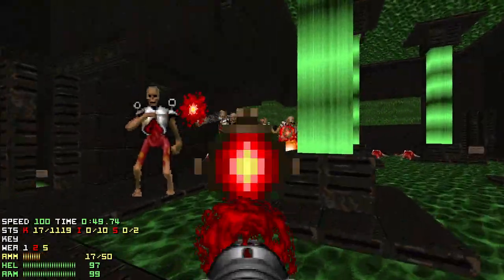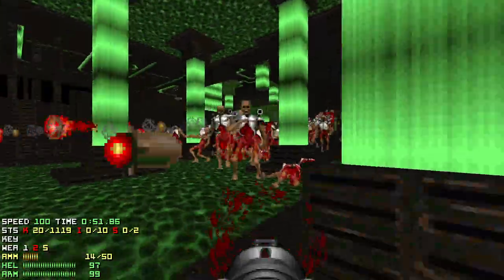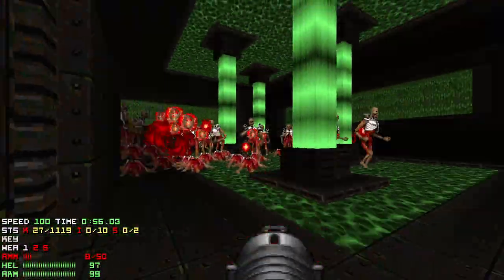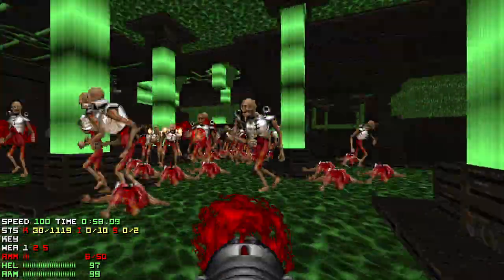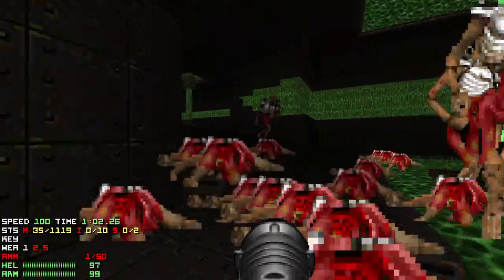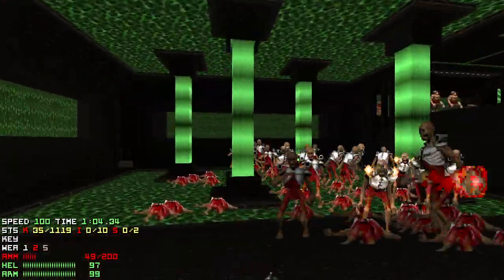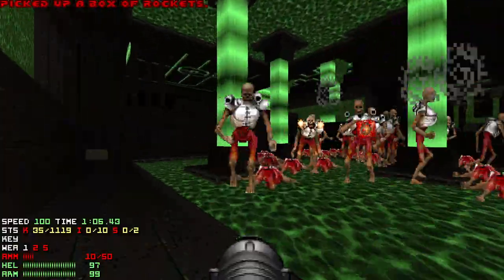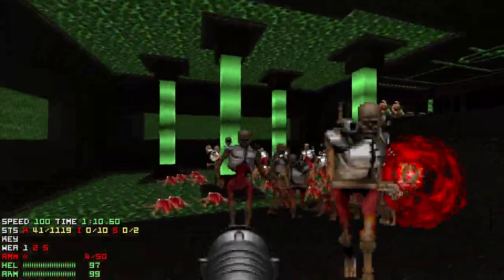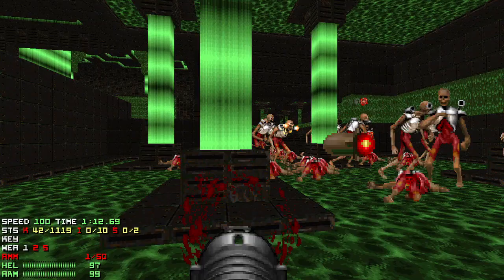And now you could hold serve in this corner for a while. And now you just make your standard horseshoe maneuvers. Not too complex at this point. Wrap around here. Actually, I need rockets, so come down here. Grab these rockets. It's 10 each. And that's this fight done.